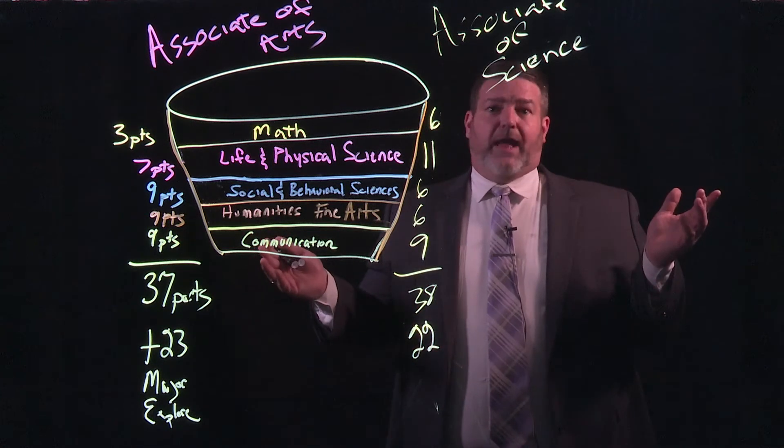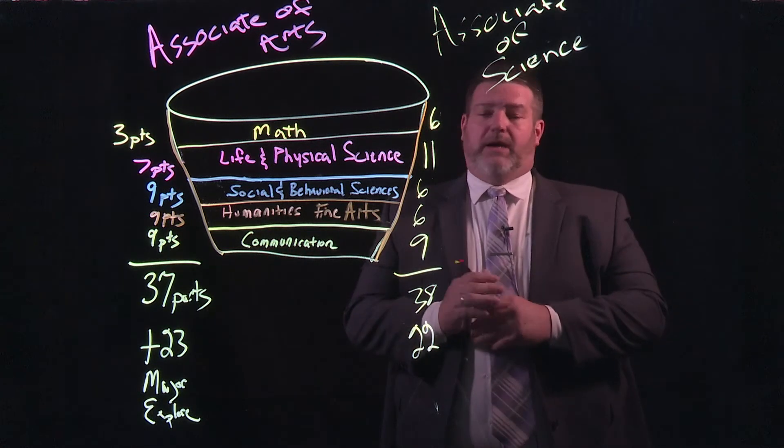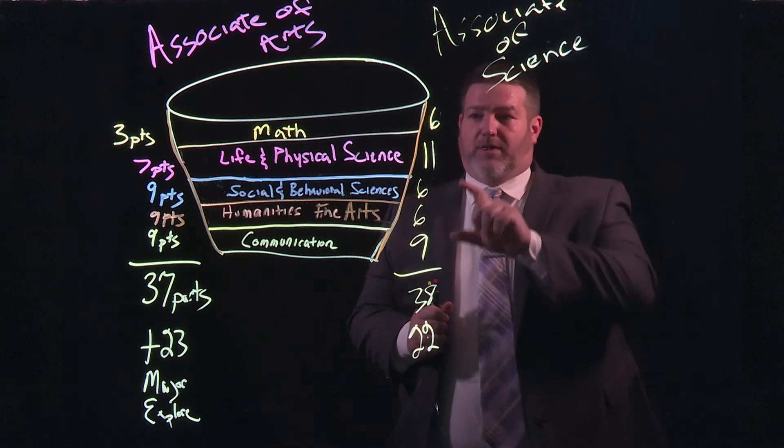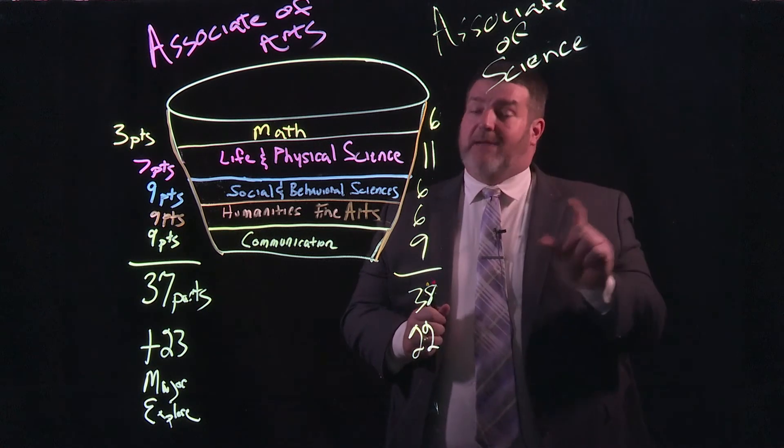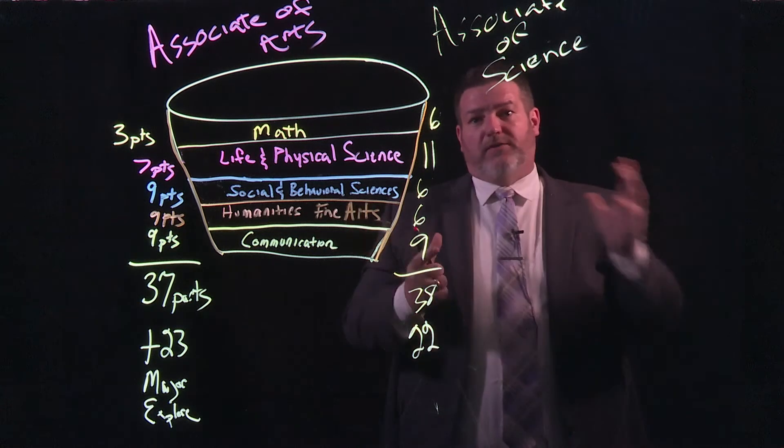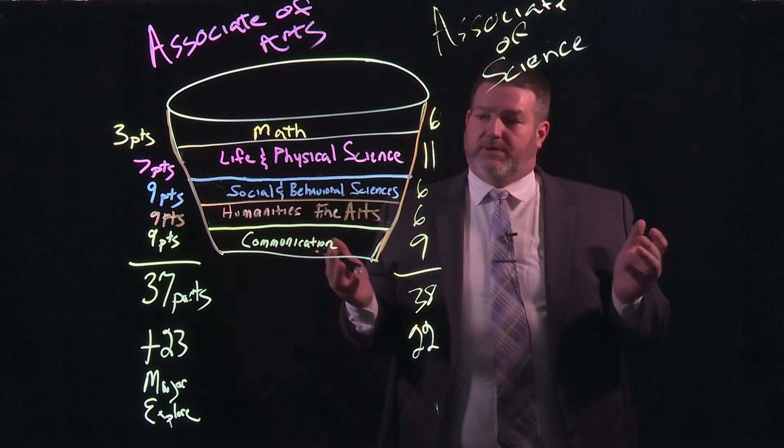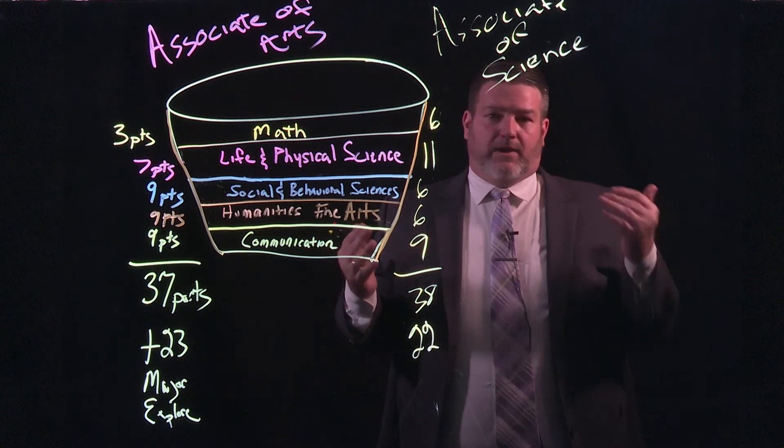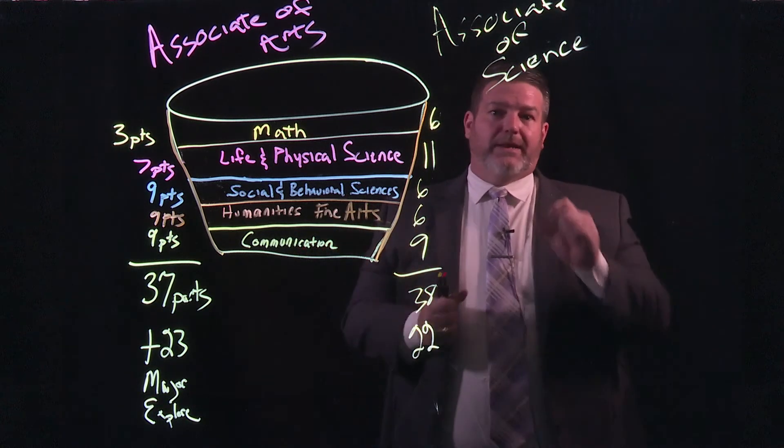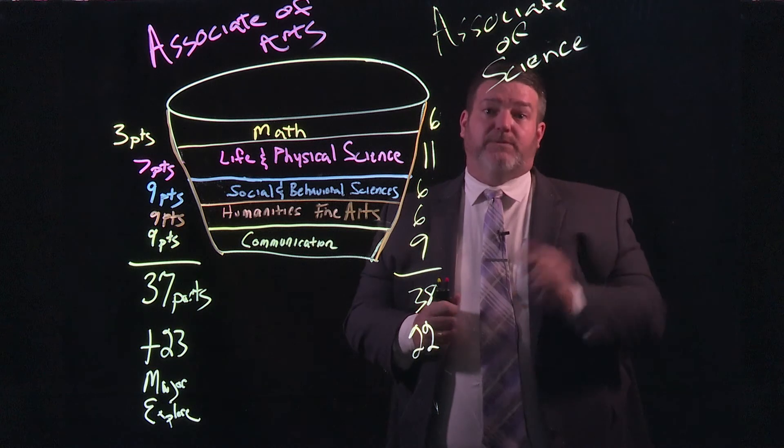All right? Also, I looked down at our flagship institution, Illinois, University of Illinois at Urbana-Champaign. They now call their Bachelor, it's a BSLA, a Bachelor of Science in Liberal Arts. So all of us in college are struggling with this difference. So the reality is, as you're talking to students, an Arts degree versus a Science degree, really, if you get that completed degree, that's what people are looking for.